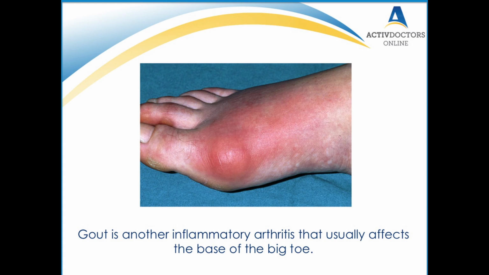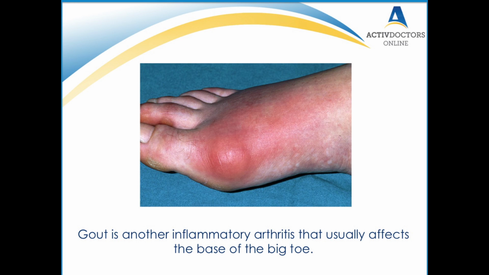In most of the inflammatory arthritis conditions, your body actually attacks itself for some reason. It confuses you for bacteria or some other invader that your body is trying to destroy. In wear and tear arthritis, the osteoarthritis, the joint just gets worn out. In gout, your body is actually attacking its own joint, but believe it or not, for kind of a good reason. In gout, your body produces too much uric acid.